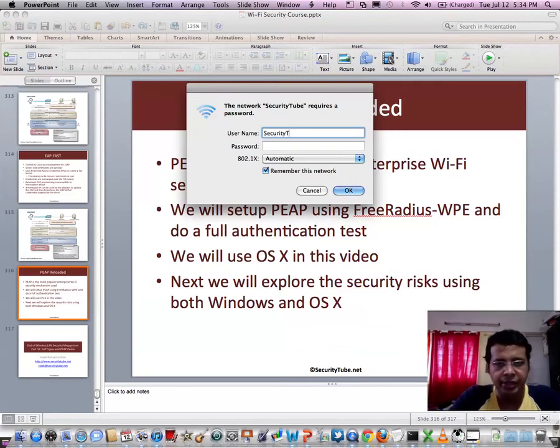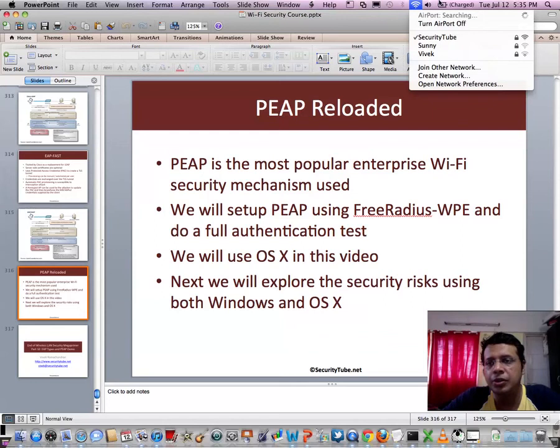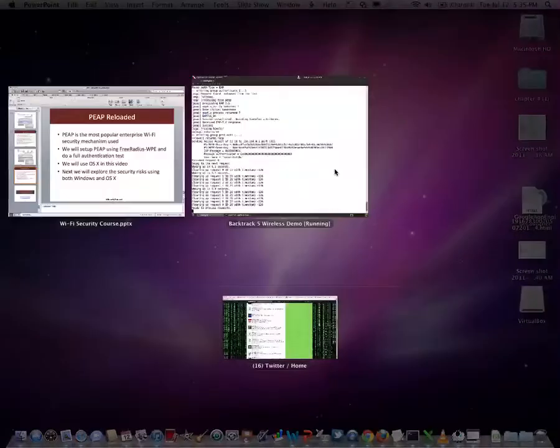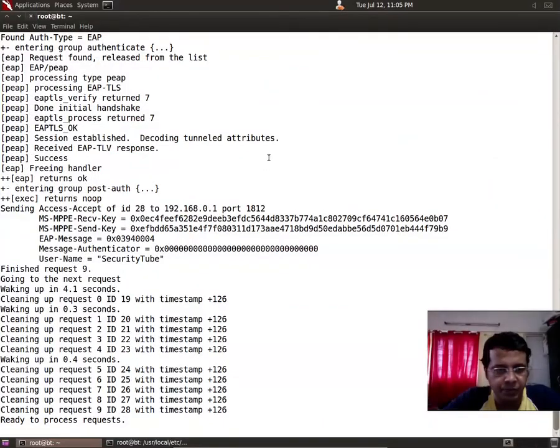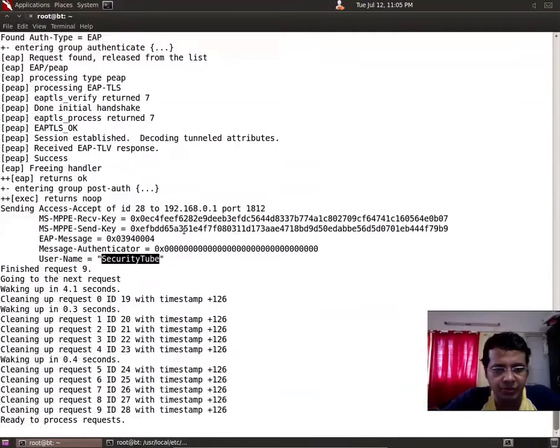So we'll go ahead and give it what we'd created, SecurityTube demo 12345, and we are connecting. And if you notice, we've successfully connected to the SecurityTube network, right? If we go back to our machine, you would actually notice that SecurityTube was what was used, and basically the connection has succeeded.